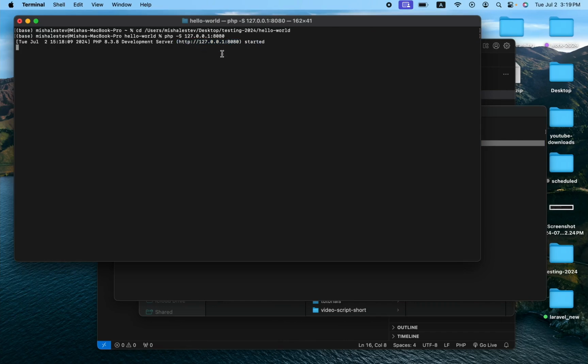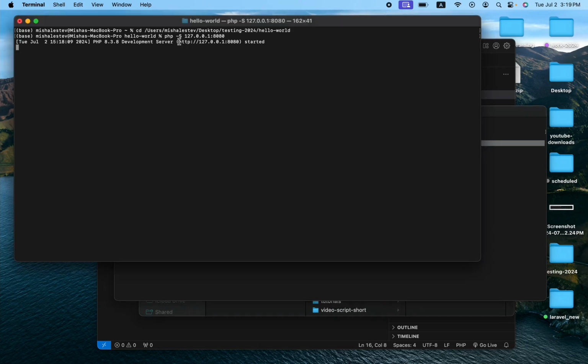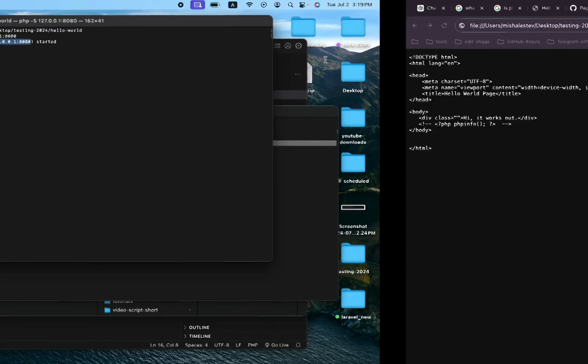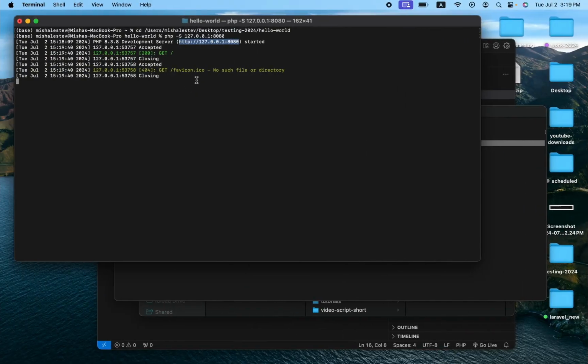And if I open this up, you hold Command. Oh, it doesn't work here, but it would work in Visual Studio Code anyway. You just copy this thing, remove this, and press enter, and as you can see, it works out. Now our PHP is actually correctly served, okay? And the reason for that is that, as you can see, we get the request and then we accept it, we're closing stuff, and it works because it is the actual real-time running server, okay?